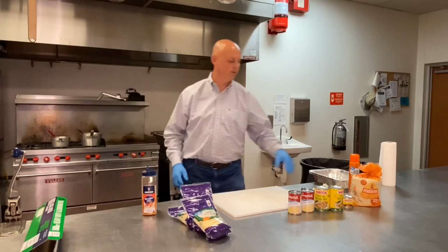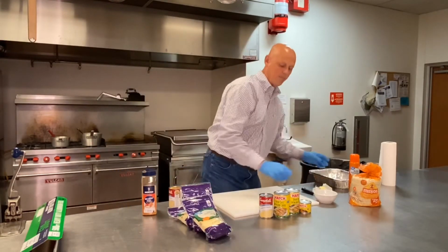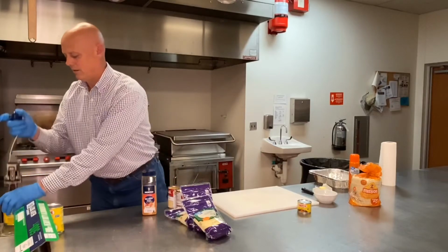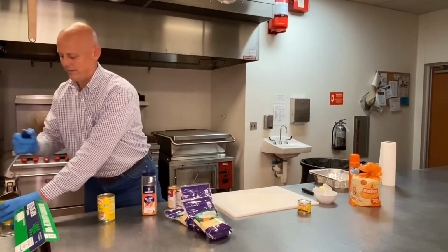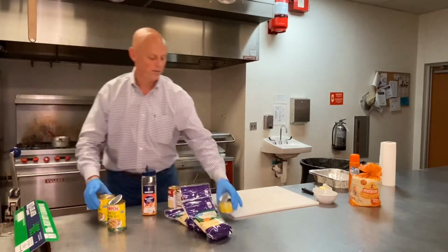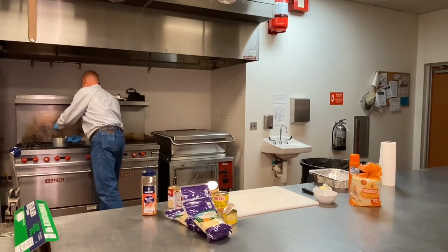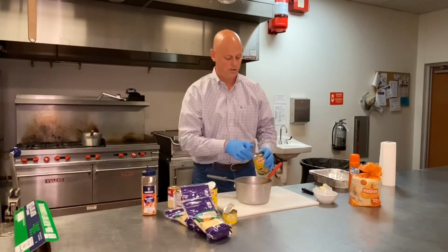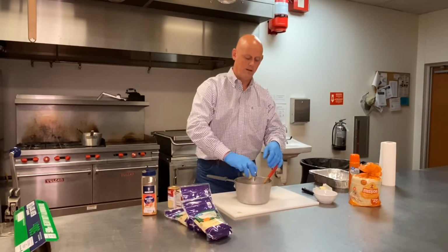All right, and so then all the canned stuff will go in with the sauteed onions here in just a second. Let me open these up. I didn't do any of that beforehand. So, let's see. 2 cans of green chili enchilada sauce here. Some extra green chilies.